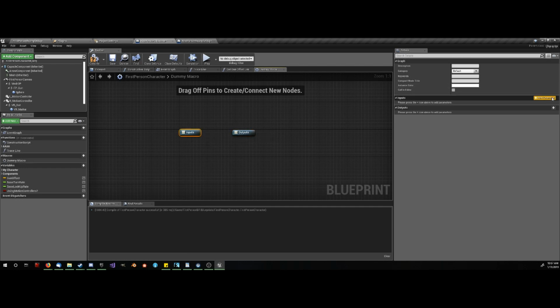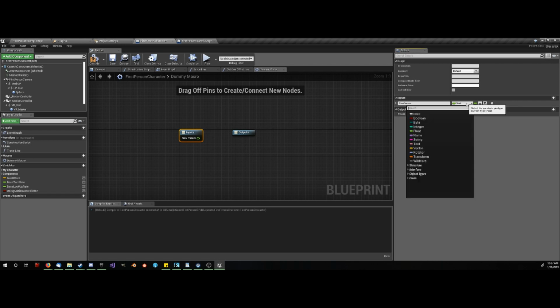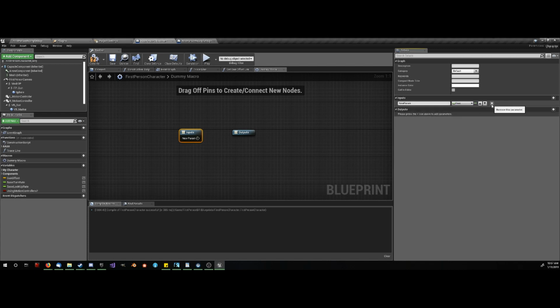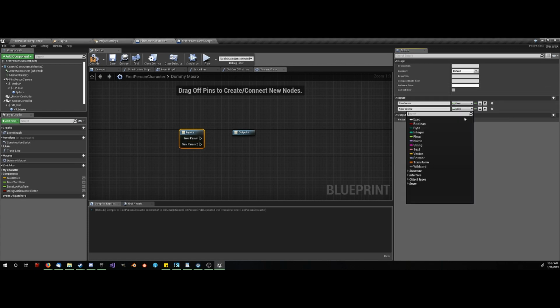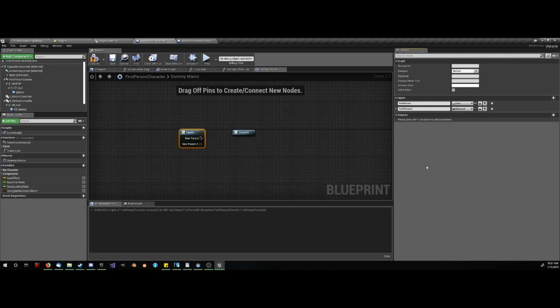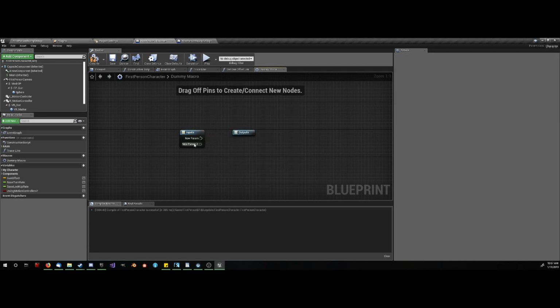So if we go to create a new input and click this drop down box, there's this option on here to make this an execution pin. And then if we make another, there's also an option for a wildcard. So the execution pin is how you would add execution to a macro, and a wildcard is like any type of data. There are two special types of pins that only macros can have.